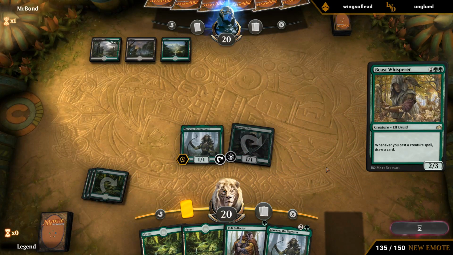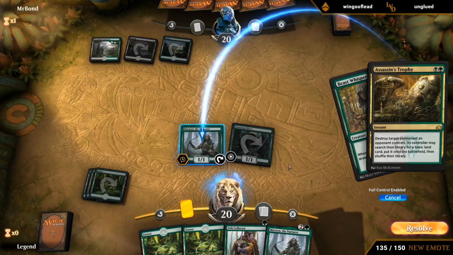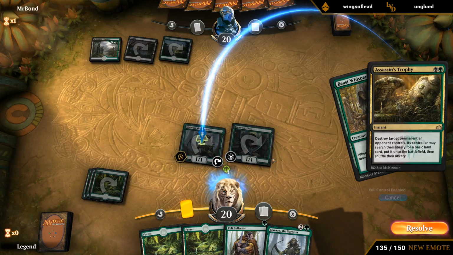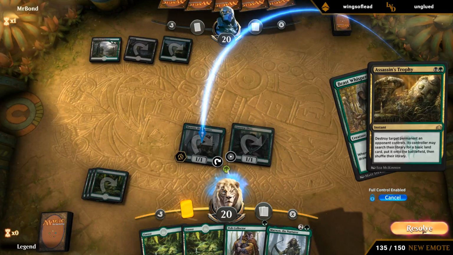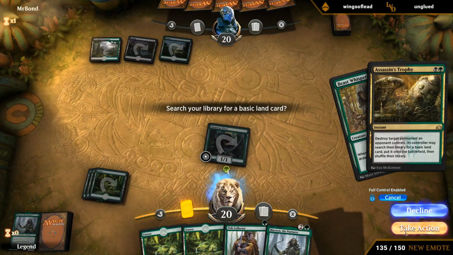Are they gonna kill Marwyn in response? Then we can just float mana. Plus we get a land from trophy, so that works out. I'm gonna go full control here just to make sure the floating mana doesn't mess us up. Alright. Plus we have a backup Marwyn anyway.